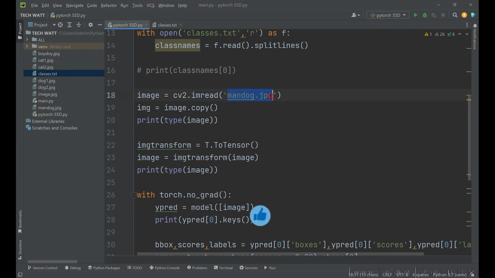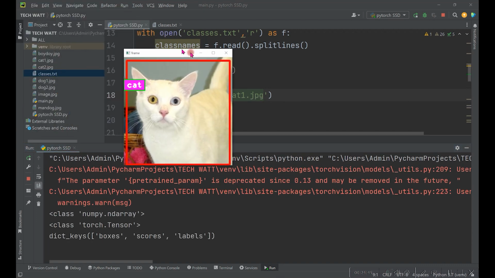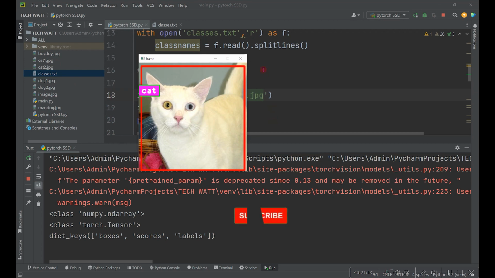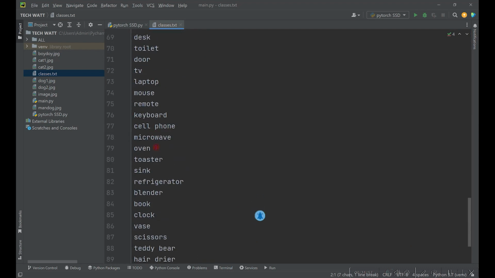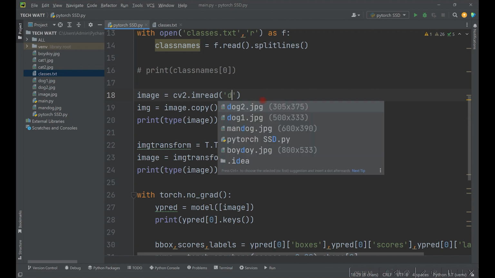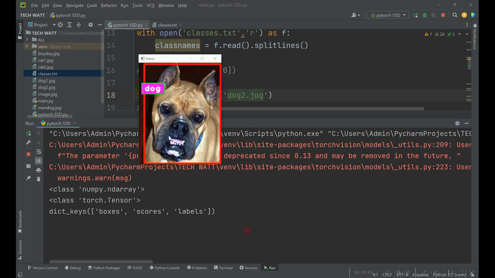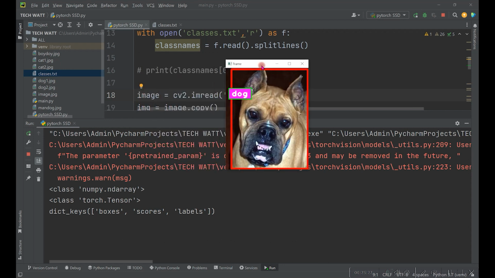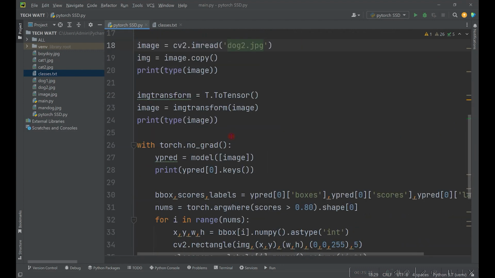And for the moment of truth, we can also use other images we have here, such as the cat image, and then we'll run this and see whatever will be detected in these images as well. And boom, you can see cat is being detected. So you guys can try this with all the classes we have here and see how it works for you. Anything outside these classes will not be detected. So that's the baseline here. What other image will I try? We have here man, dog, we have dog, Oli. So let's run this for the last time, and you can see we have this weird dog being detected as well. So guys, this is working accurately. This model is working well, and this is where we'll bring this tutorial to an end.